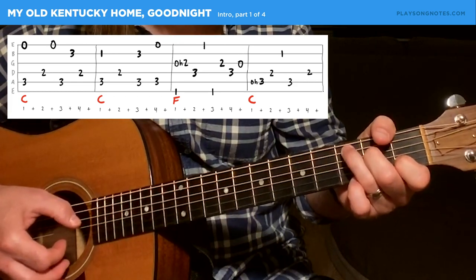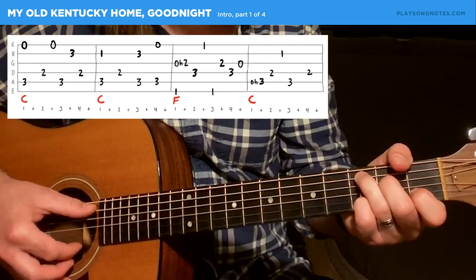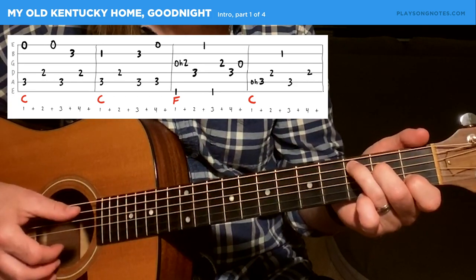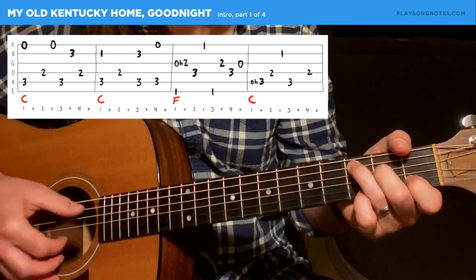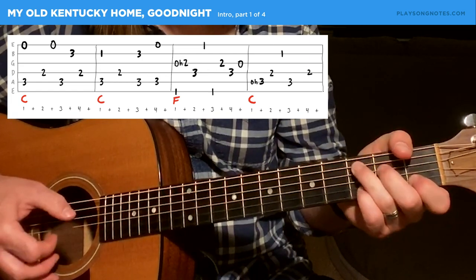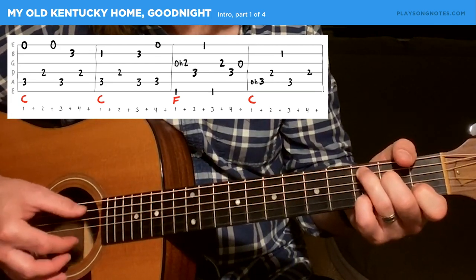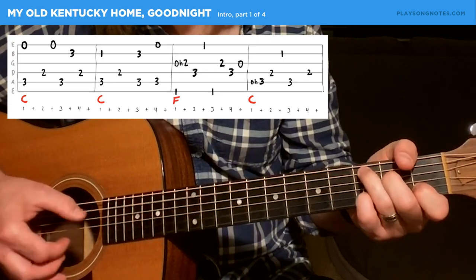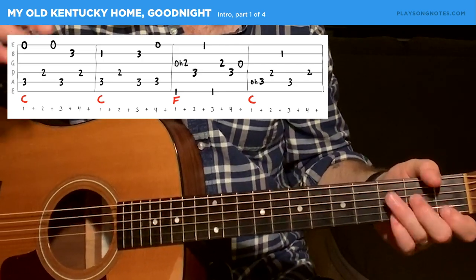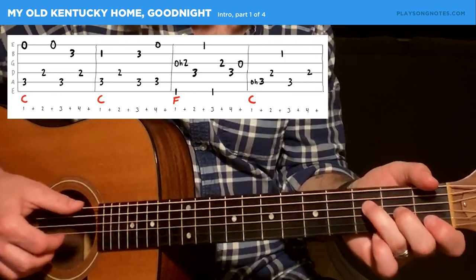And if you can, this is a little thing it sounds like John Prine is doing very subtly: when you play that three count and then the four count, you almost, if you can, silence your strings by just lifting up your fingers from the fretboard, but keep them on the strings, right? I'm just depressing them, but I'm still touching the strings. That kills the sound of the ringing strings, and you can do this. It's a little bit staccato. Instead of a smooth, elegant phrase, it's punctuated, and it's like a little bouncy jump into the F.